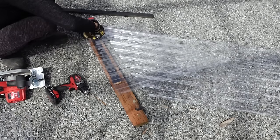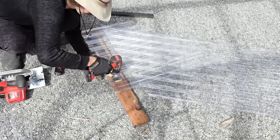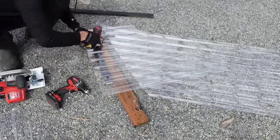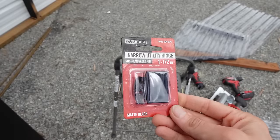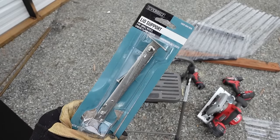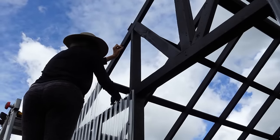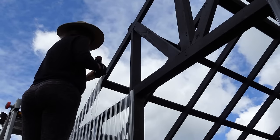But you can see here, the one side is up further because that one's not opening. Okay, so that's going all the way up to the roof. And this one, I put a board here on the bottom that does not go the full length because I need it to open and not hit the wall support. Hopefully that makes sense. So I'm just drilling first and then screwing in my metal screws here, and I'll attach the other black piece up there to the actual wall. So I'm using these small little hinges here, and then this lid support is what I'm using to open the window. Just make sure when you attach your hinges, they're going to go the way that you want the window to open.